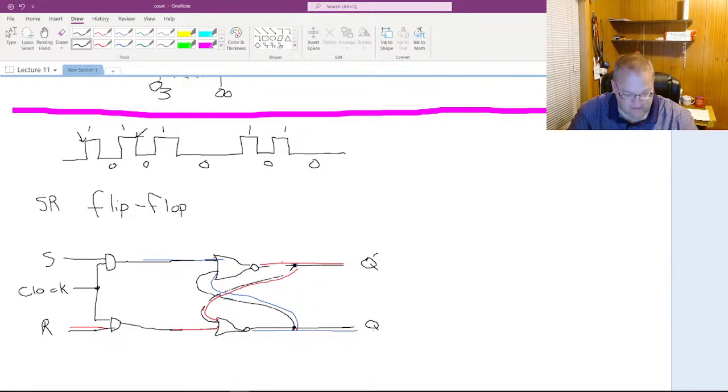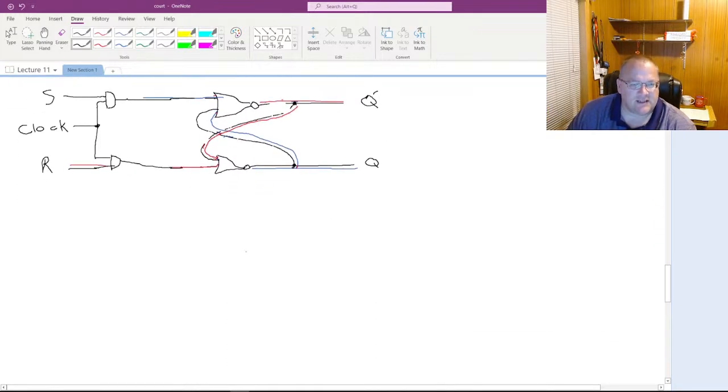So what we need to do is figure out a way to make it so that... let me just do a box like this, which is actually great. So I can do a box like this, and this is our flip-flop with the clock, FFC. So we can introduce a different kind of flip-flop, and that's one that keeps this from going bad.